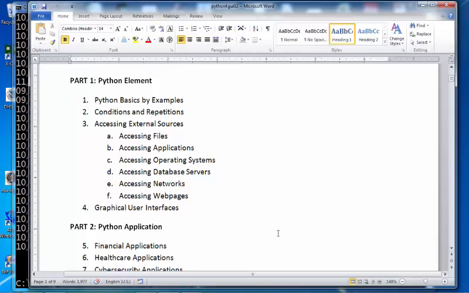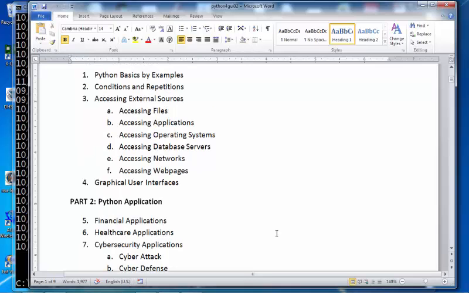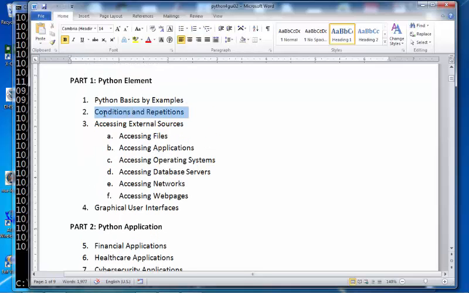This is a book, the table of contents. We're not going to cover all of it in this class, of course, but we already had chapter one and chapter two. Now we jump to chapter four, graphical user interface. In this graphical user interface, we have a little bit of file accessing, but there's a full chapter of file accessing and application. I wrote these two chapters and a little bit of others already, but we're not going to do all this.